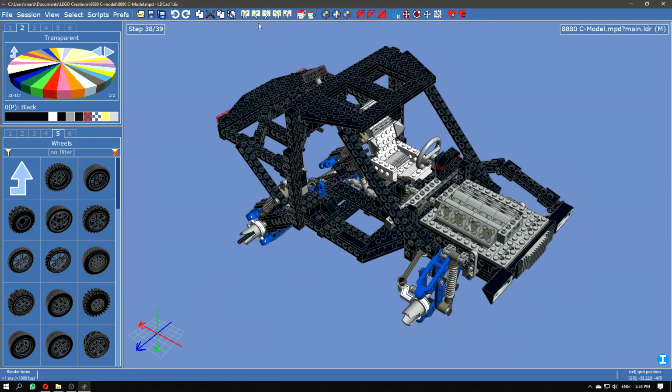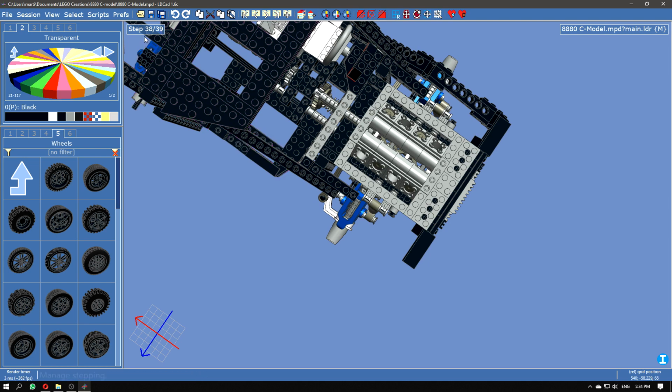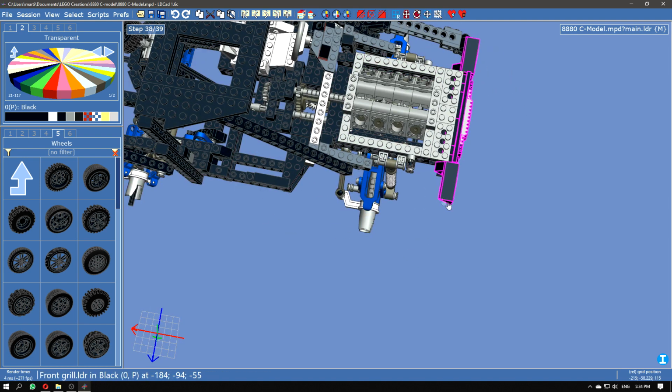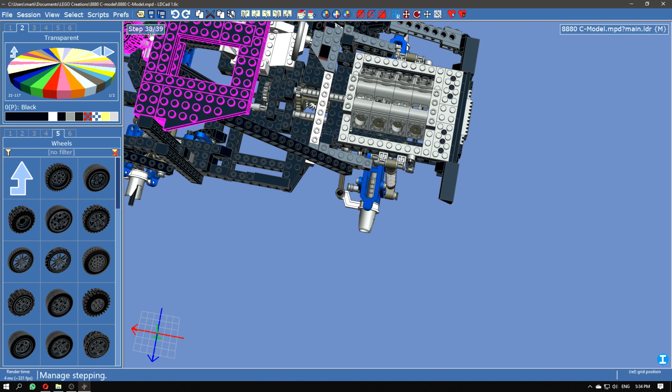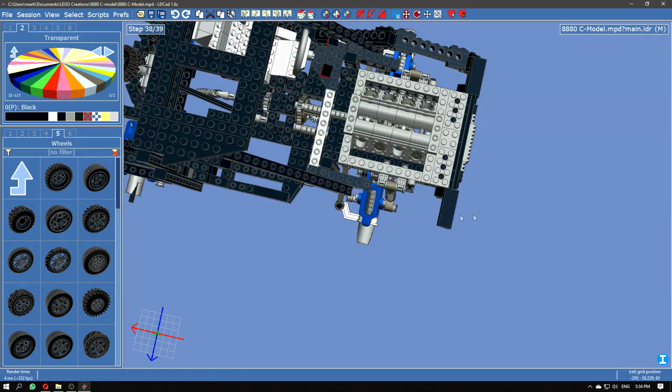I've already put the wheels on because I forgot to record. So this is where I put the left mudguard in place, and this is where I'm going to put the right mudguard in place. So now a nifty trick, doesn't matter if you want to add a piece in the middle of your building instructions, you can just go to the step where you want to add the piece, and whatever you add there is gonna stick to that step.